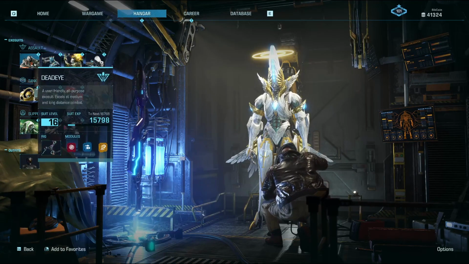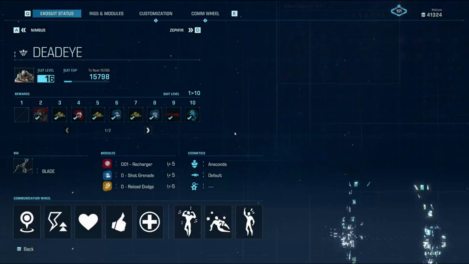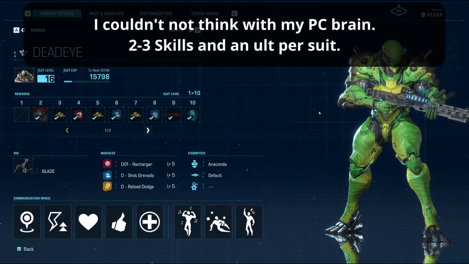Quick breakdown on the suits. They're divided into assault, tank, or support, which is DPS, tank, or support. And just as a fun fact, this game does not have role queue. So it goes without saying, but every exosuit plays very different. You're gonna have skills on Q, E, and then also you're gonna have an alt.